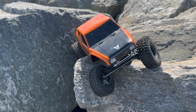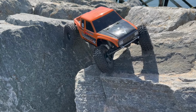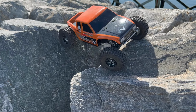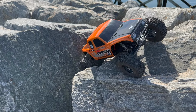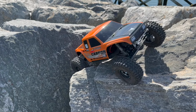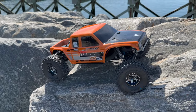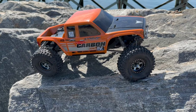Nope. Maybe I can reposition myself like this since I'm on the rock. Here we go. Nice. Myself higher up on there, reposition myself here. Nice, nice. The VRD is killing it.